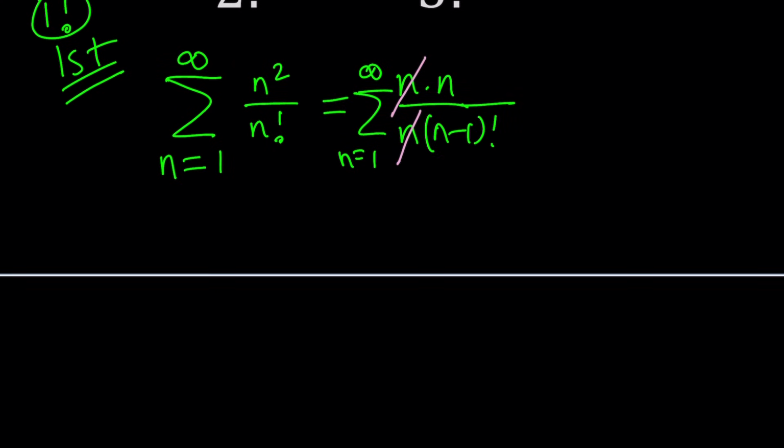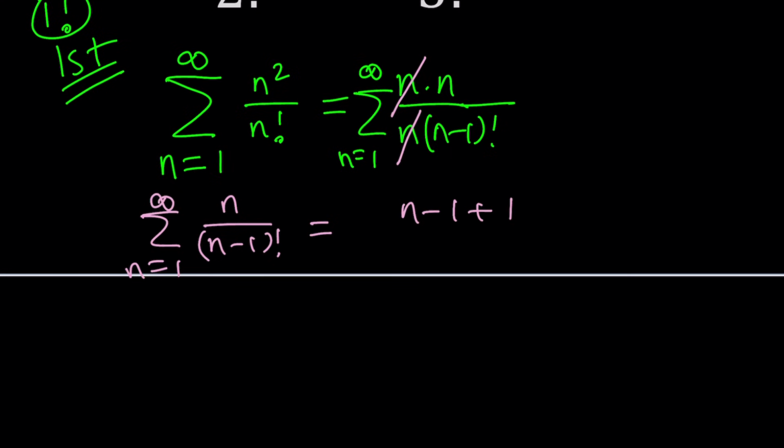What's really interesting about this sum now is that we can split it up. But how do we split it up? That's a good question, right? We can split it up if we manipulate the numerator. Notice that the numerator is 1 more than n minus 1, which is in the denominator. So we can now do the following trick, which is commonly used, by the way. N minus 1 plus 1: we subtract 1 and add 1, which is essentially nothing, but it's going to help us split it up.